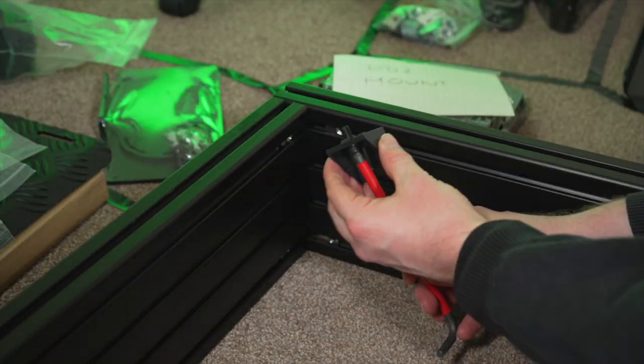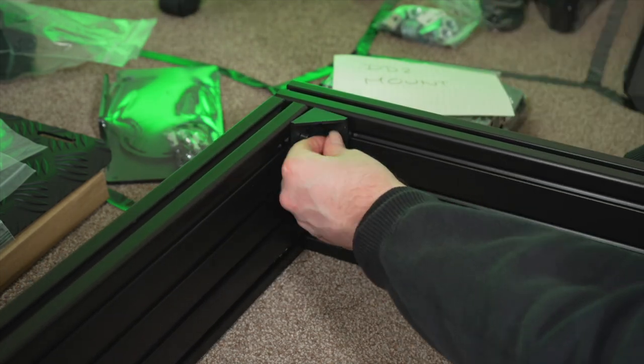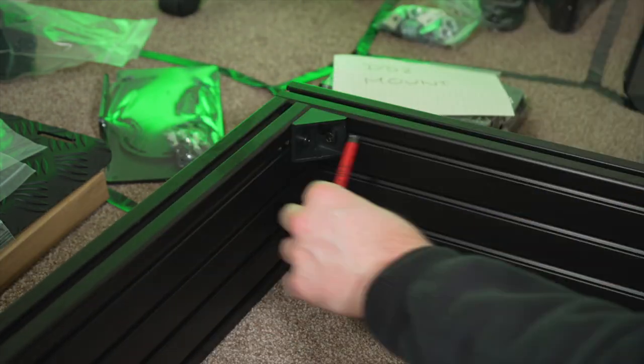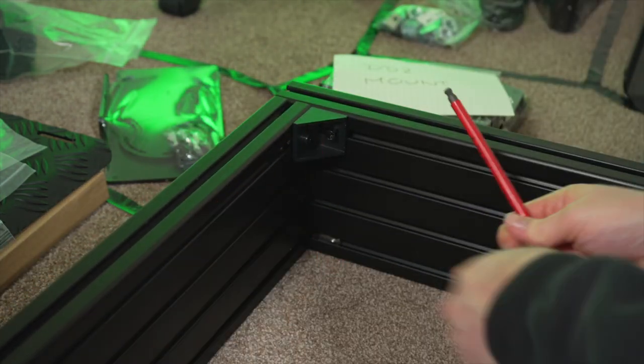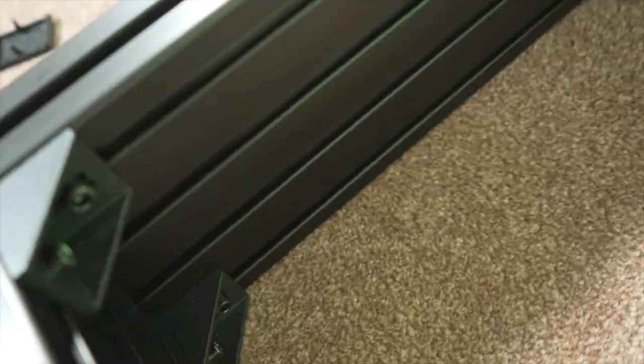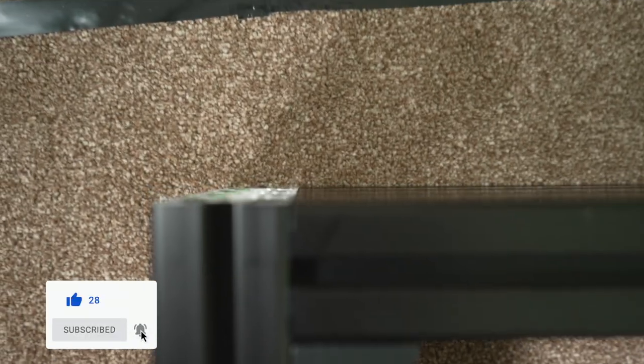Here we're going to take four corner brackets and mount them superiorly and inferiorly. These are M8 16mm bolts — make sure you've got the right ones — and then softly fit them into the M8 T-nuts because you'll want an element of adjustability. When you tighten this, you want it nice and flush so you get a neat profile lining up.